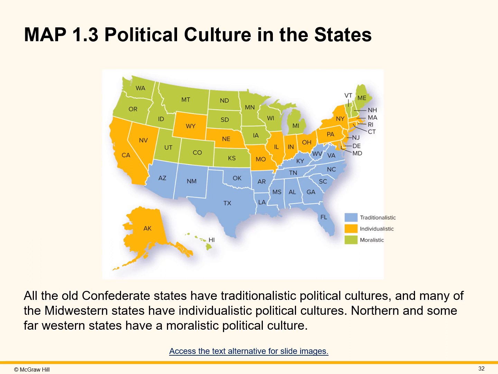So this map is a view of the political culture in the states. You can see the traditional culture is predominantly in the southern part of the United States. The individualistic culture is in the far south part or southwest part of the United States and up on the northeast part. They tend to be smaller states in the farther up northeast. The moralistic states tend to be up in the upper Midwest, Great Plains area, northwest part of the United States, much smaller states. So across the board, a variety of cultures that shape political opinion.